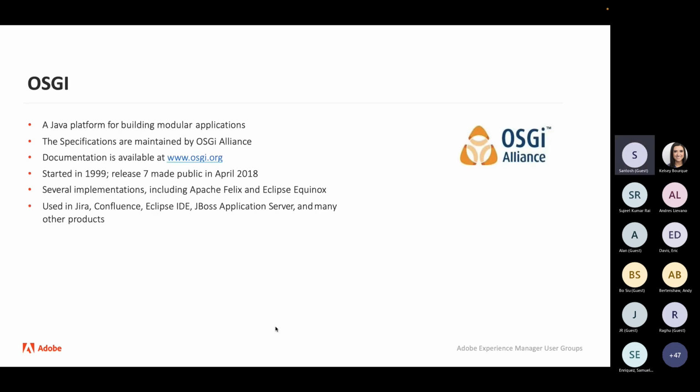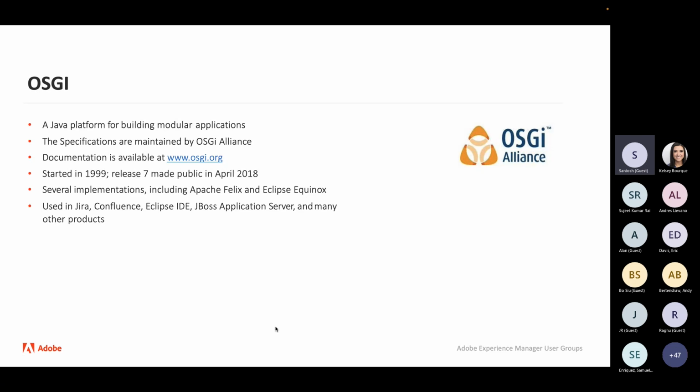So OSGI is a platform for development of modular Java applications. The key feature of OSGI is modularity. That is, independent modules that can be independently developed, deployed, and executed without conflicts, and uninstalled. We'll talk about this in the next couple of parts.